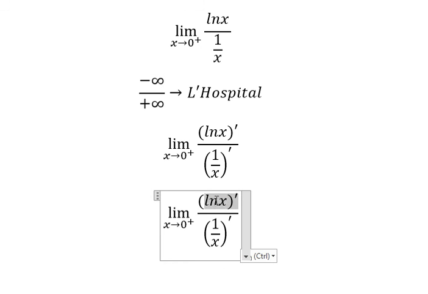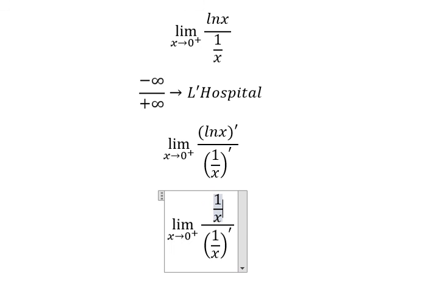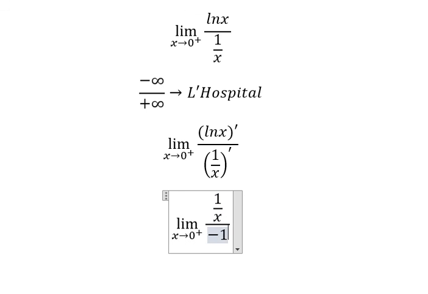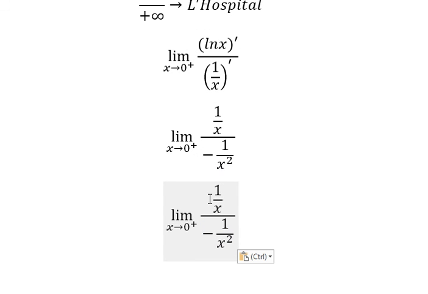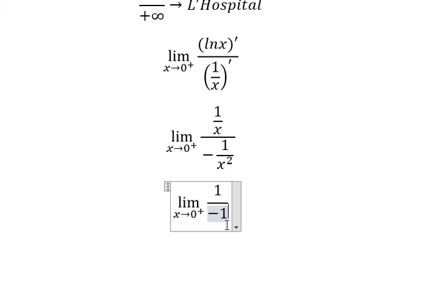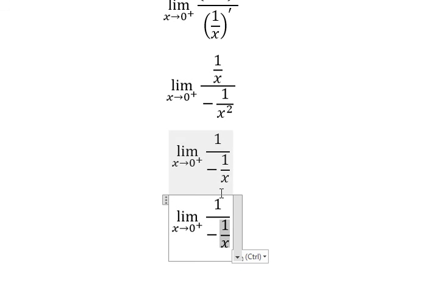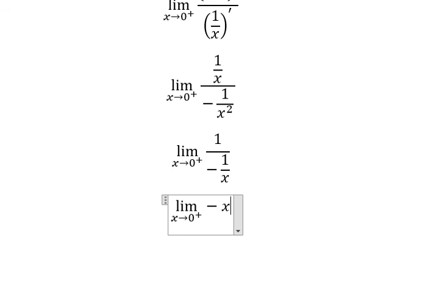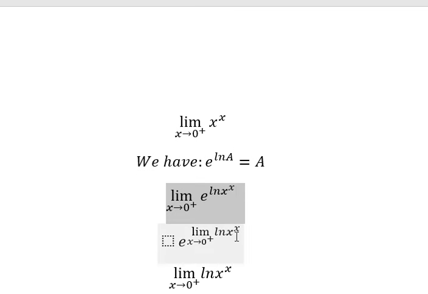So this one you got 1 over s. This one we have negative 1 over s squared. Now we simplify 1 over s, 1 over s. And this one, they will go to the numerator. You got negative s. And this one you got 0. So that means for this one in here, you got 0.